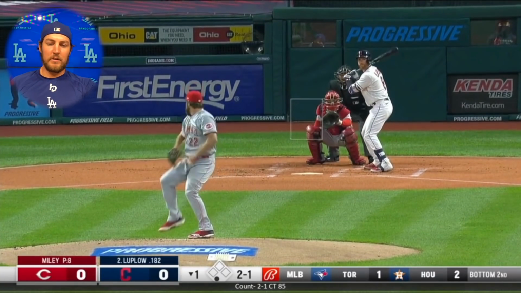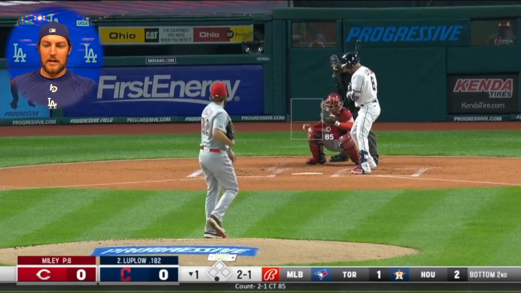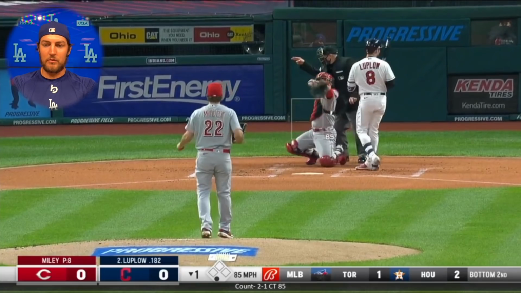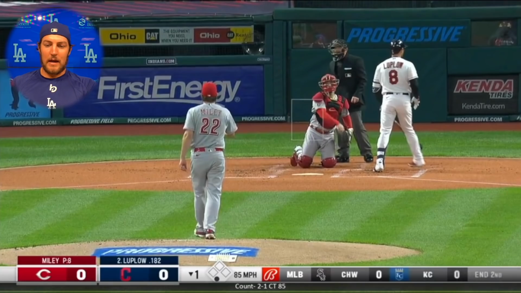One thing about Wade too is he doesn't mind being behind in the count. Just because he's behind, he's not going to aim for this kind of middle zone. He's still going to pick off the edges, and you can see that here. He's looking to hit that spot just inside the zone, get that cutter, get that call. Now, if Wade's getting this call in a game, he's going to be really tough to score against. And you can see Luplow's reaction there is not too happy about it.